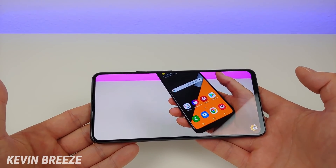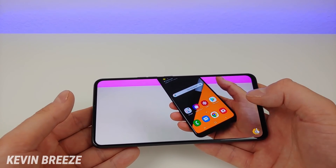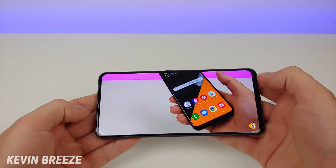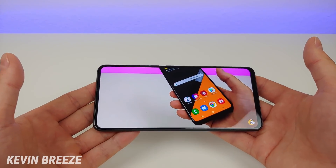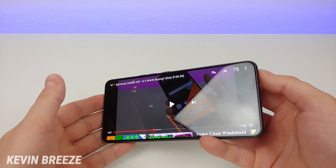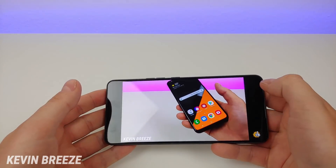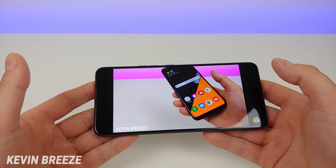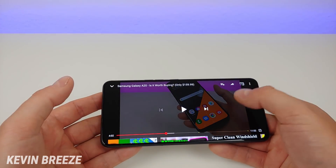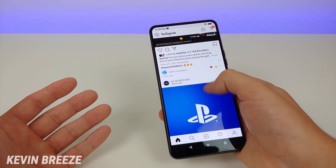The video viewing experience on the Bold N1 is great. Having this nice clear AMOLED display really brings out the colors and makes everything pop. Having small bezels all around makes it feel like you're literally holding the pure video file in your hands. The speaker is very loud too — though it's just the one speaker on the bottom, so covering it with your finger will muffle audio. If you're into watching video content — whether that's Netflix or YouTube — or if you're really into Instagram, you're definitely going to like this phone.